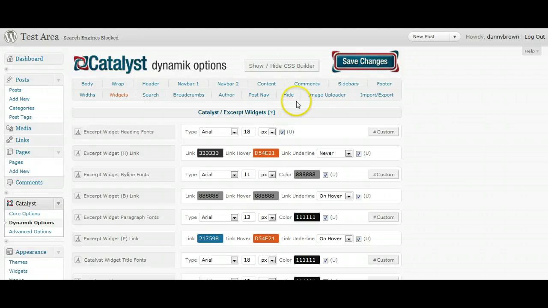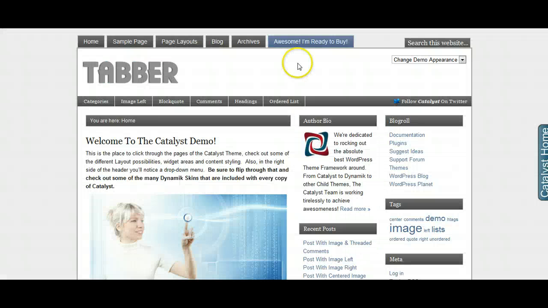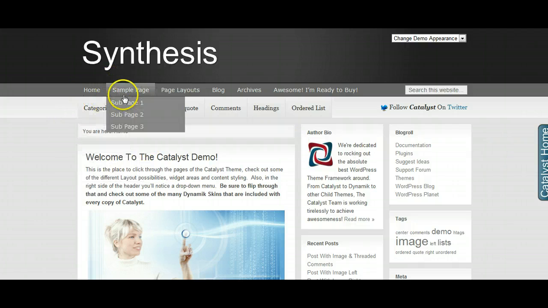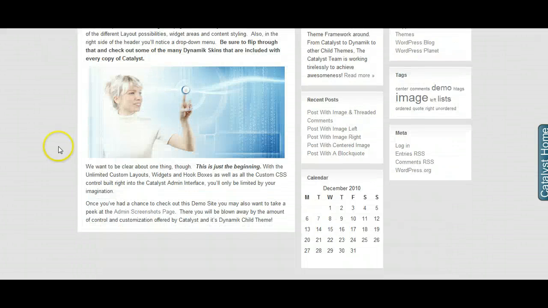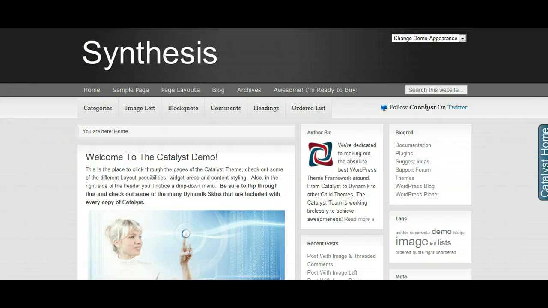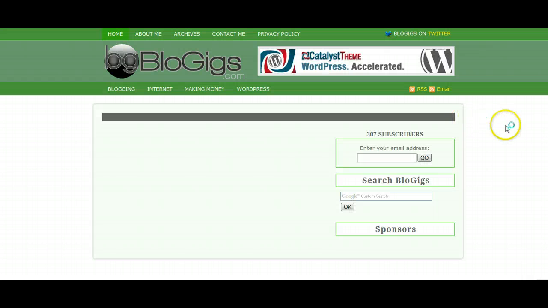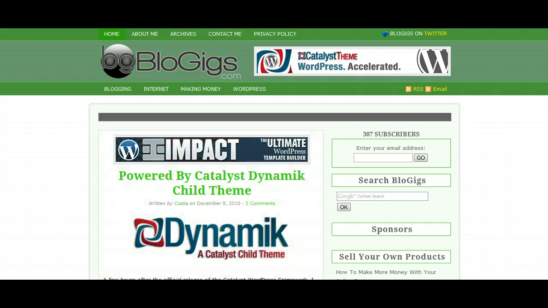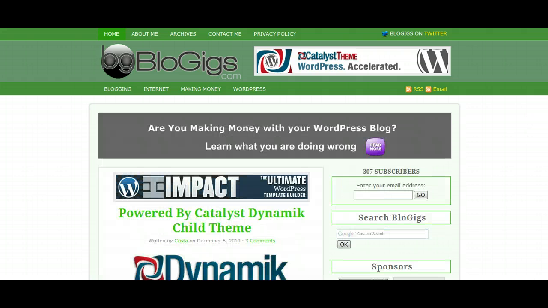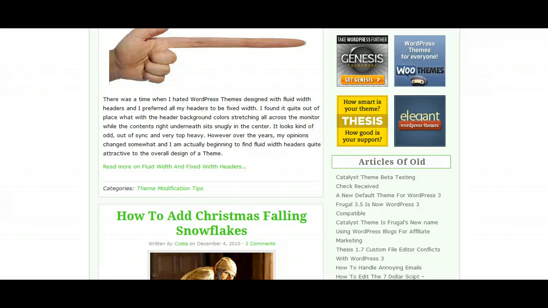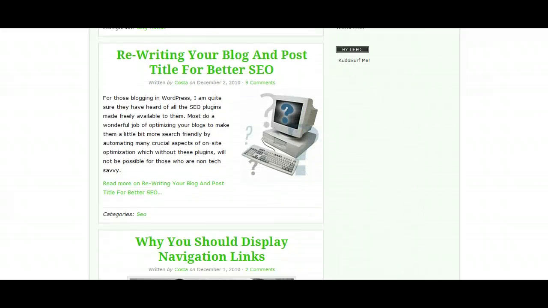And like I say, you've got so many little options with the skins that come with it. Let's look at Synthesis. So you've got this. It's quite a cool one as well. It gives you a lot to get going with right away. This is like a Catalyst theme that got built, just to show you what it looks like. So this is running off the Catalyst one. It's been built from scratch using Catalyst, and as you can see, it gives you quite a nice looking little website. Fairly straightforward to get up and running.